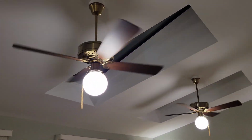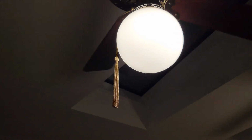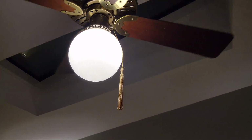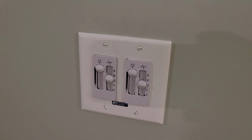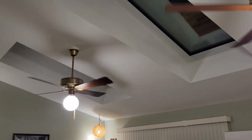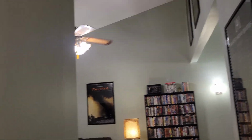And these have been working out very, very well. I did add tassel pull chains from Tassel Depot, and they look really good on these fans. So if you're ever looking for pull chain tassels, try Tassel Depot. And these are still running on the 4-speed Harbor Breeze wall controls with the light dimmers. They're running on low 2 right now. If you want to see demonstrations of the speeds, check my individual videos for each of the fans. I made an exception for the Victorian in the living room.